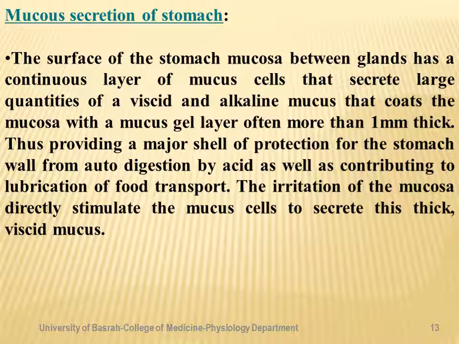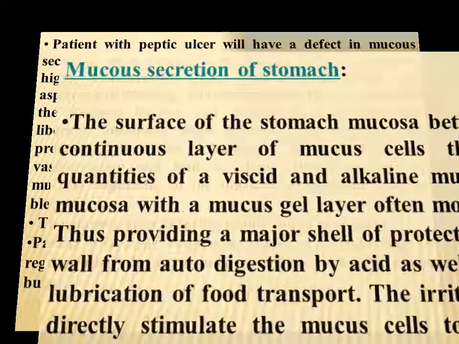This mucus layer that lines and protects the wall of the stomach entirely is a characteristic feature found only in the stomach. I do not see this shell of mucus, viscid and clinging, about 1 millimeter in thickness, anywhere other than the stomach, in order to protect the stomach from auto-digestion.